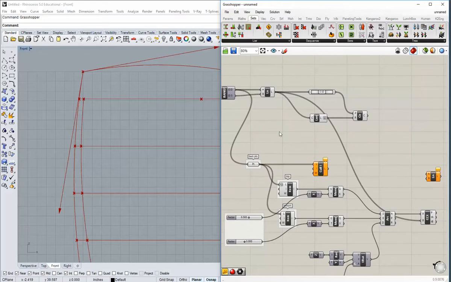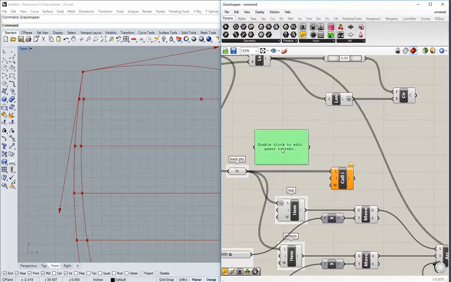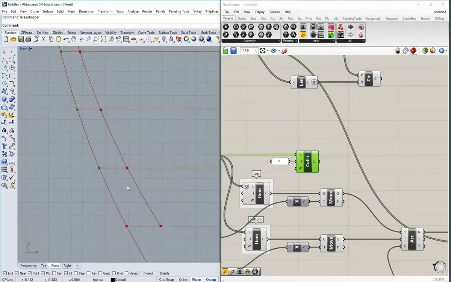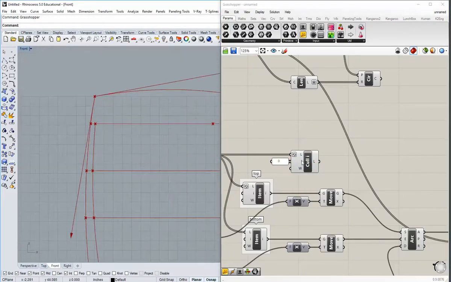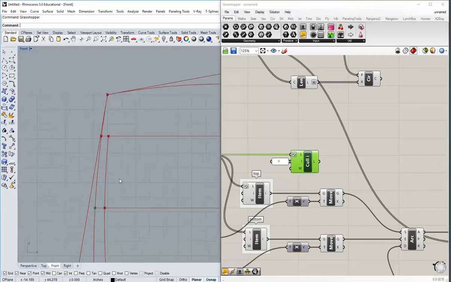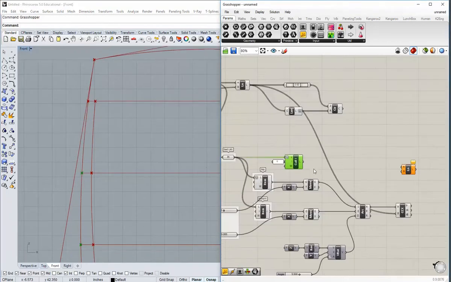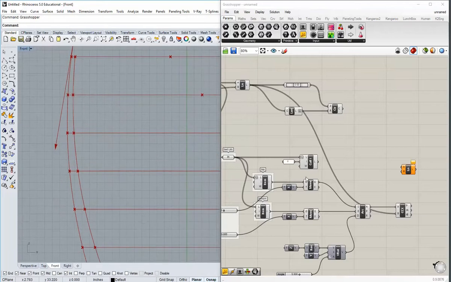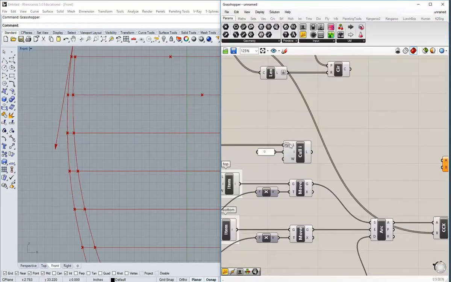Let's put in a value of 0, so I'm going to grab a panel for this, plug in a value of 0 into my index, like that. Now what I've done here is I've removed the bottom one, but if I reverse it, I've removed the top. Okay, you can see now it's no longer being selected. Now this again is kind of a hack. It's a little bit of a trick, if you will, because I've reversed the order, which is technically not a good thing, because I need that order. But I've done it only to kind of isolate and get rid of that top point.